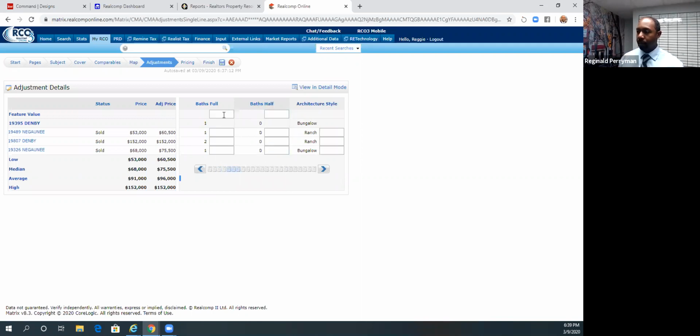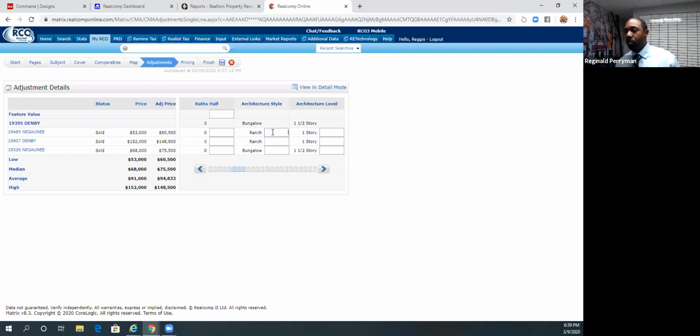Let's say a bathroom is $3,500. So I'm just using these as an example, but we all know different areas. A bedroom may be worth $10,000 or $15,000 more. Depending on the price point, it may only be worth $3,000. It all depends on what you're comping. So you put that information there. There's no reason to put in a half bath.